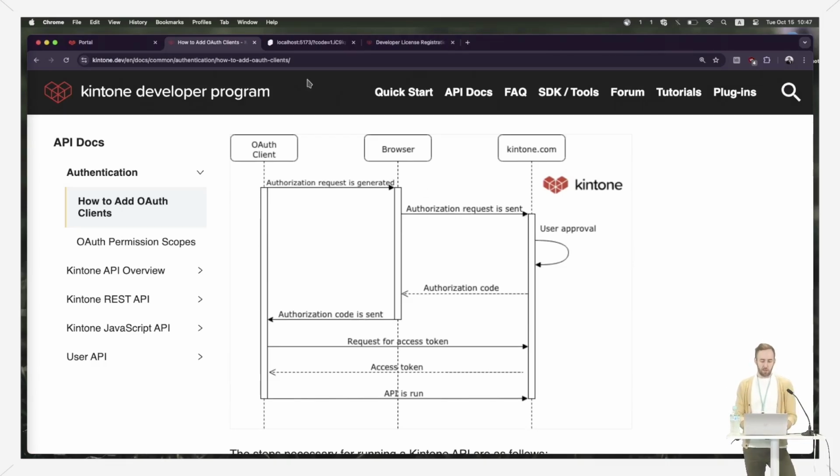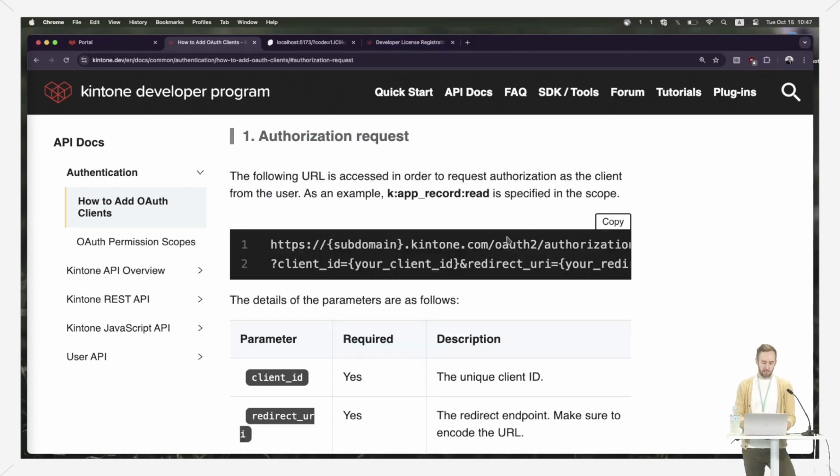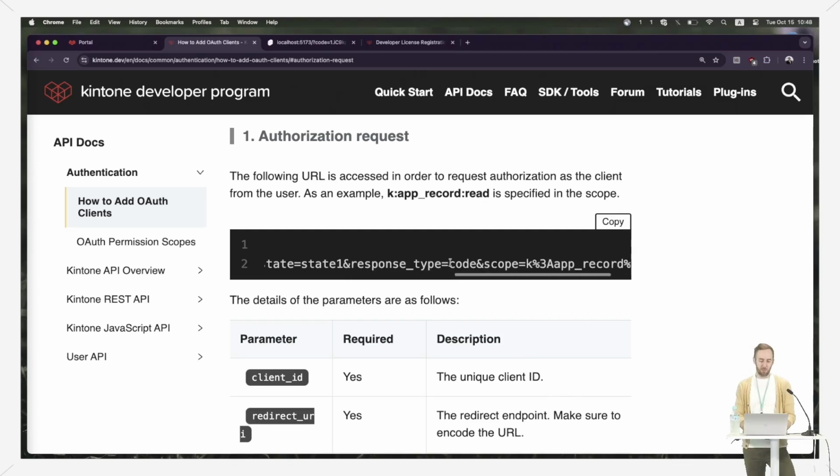And when we make that fetch request, we also have to send along a little bit of information. It tells you right here, you need to send along your client ID. You need to send along the redirect URI, that's URL, and you need to send along a couple of extra variables for security purposes, so no one's man-in-the-middling your attack, as they say. No one is hijacking your request and stealing your token as it's being sent, right? There's a secret state code that you need to send as well. And then you also need to send some scope parameters, right? And we write them like this for Kintone.